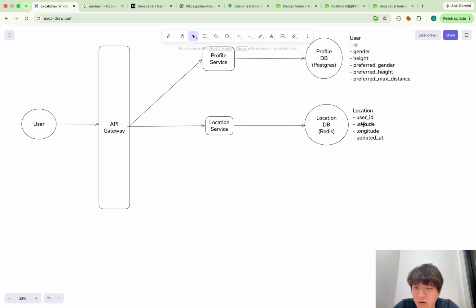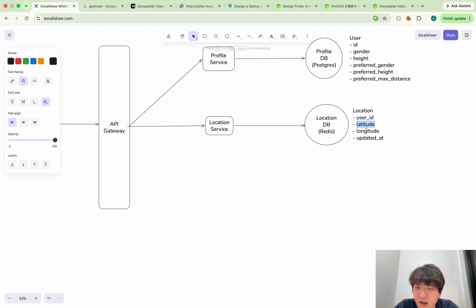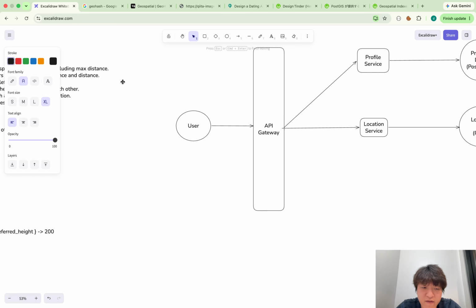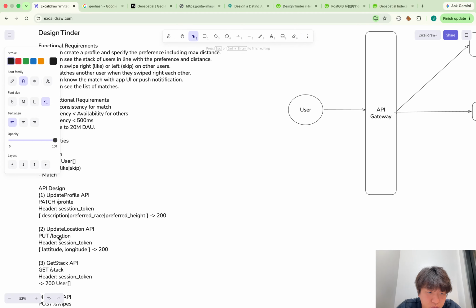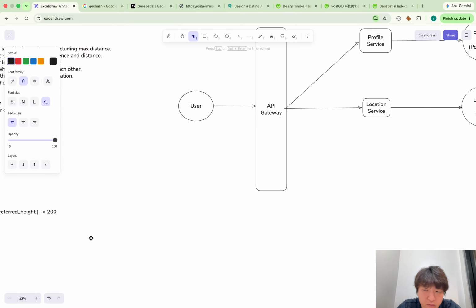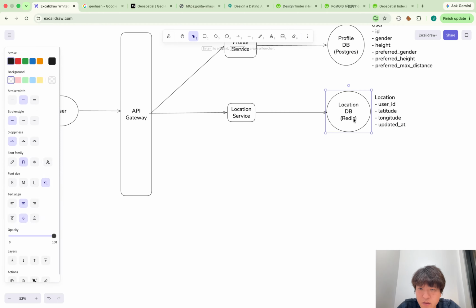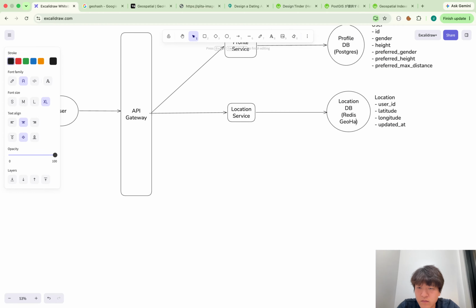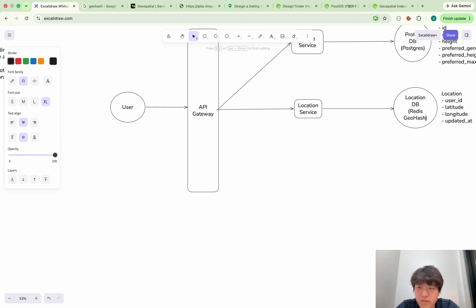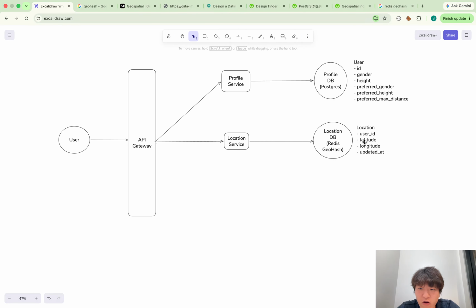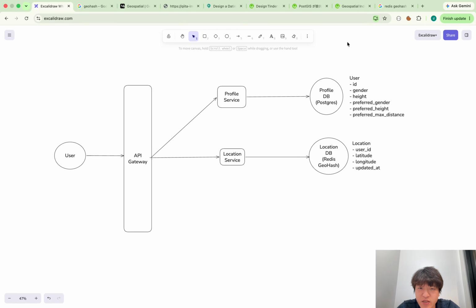So now this Redis has the latitude and longitude data, and let's update that. Okay, so this is how the update location API works. Of course, I could use, let's say, Elasticsearch for geo location search.